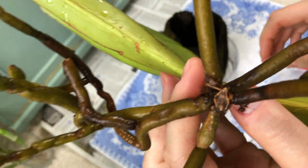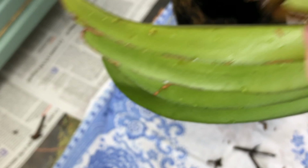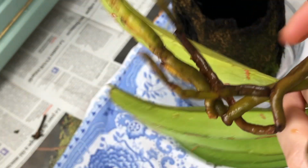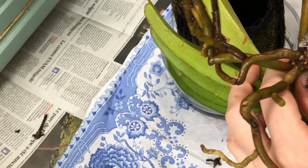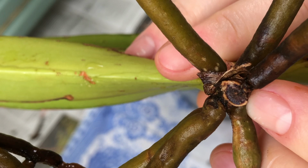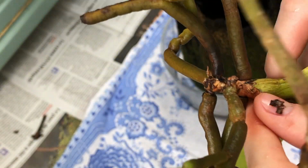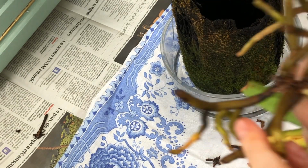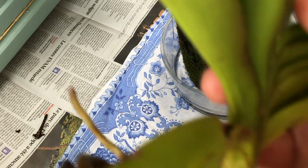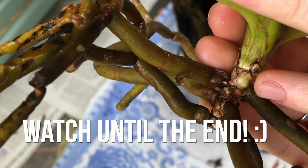So the stem looks like this inside. Could be nicer, but I won't cut it any further, at least not much more, because there are live roots. Since this is something I don't like to see, I will have to water it separately, just to be on the safe side. I hope there's no infection that causes this lack of vigor. I'm curious if something is going to develop here, maybe a root.